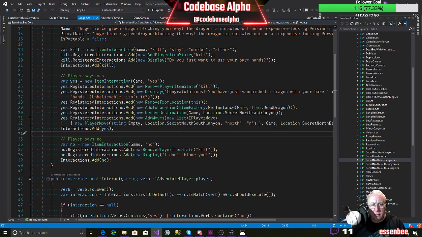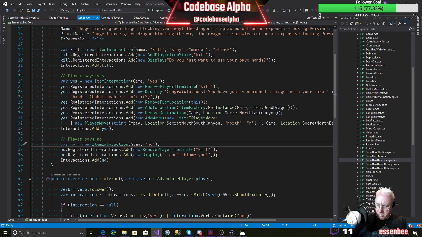What's happened here? There we go. I seem to have lost my mouse. My mouse pointer's disappeared. Where is it going to go to? Oh dear, that's really weird. I think I just ran out of battery on my mouse, which is rather bizarre. So could you just hold on a second while I go and get a new battery for my mouse and see if that's the problem? Be right back.